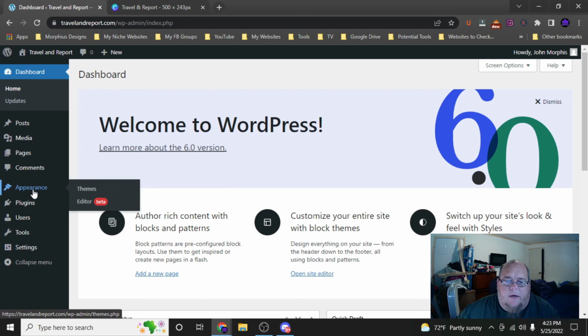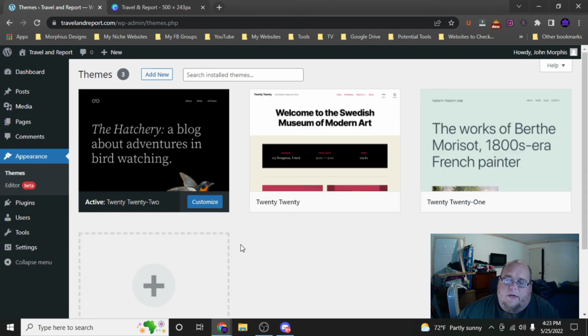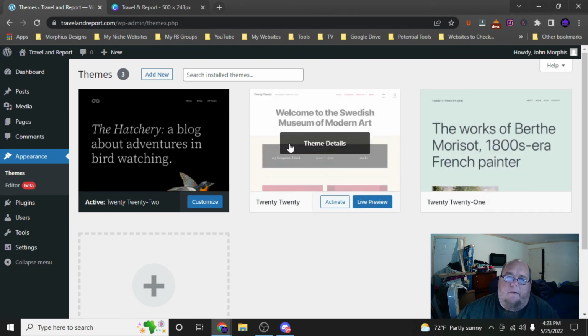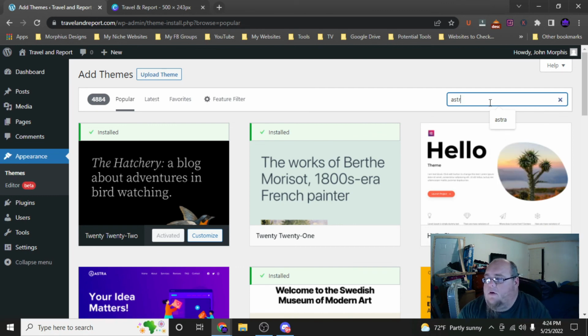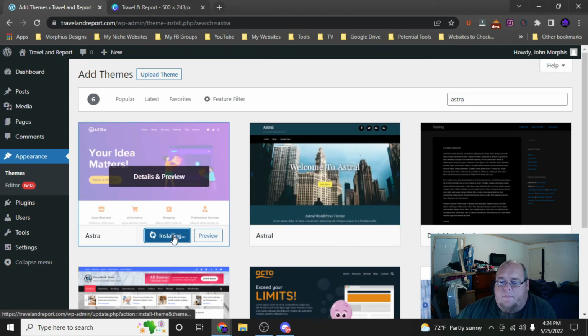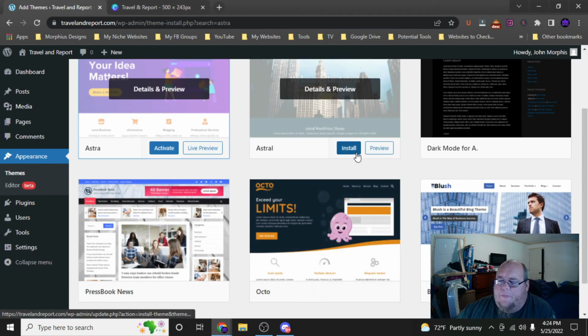So we can dive into the appearance, and we need to select a theme. When you install WordPress, it's going to come with a couple of default themes: 2022, 2020, 2021. Those are the themes created by WordPress, and you can use those if you like. That's up to you. I'm going to use Astra. It's simple, it's clean, lots of customization to it. It's also pretty fast. So I'm going to install Astra. You just go here and search for your theme name. Also, you could use GeneratePress. There's tons of them. I also use Popcorn on a couple of my sites. There's a lot of different themes that you can use, but keep it clean.